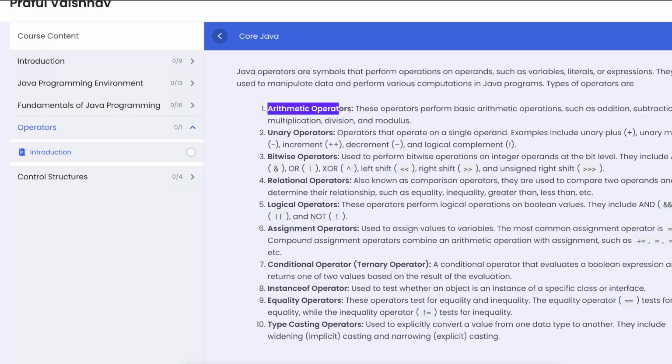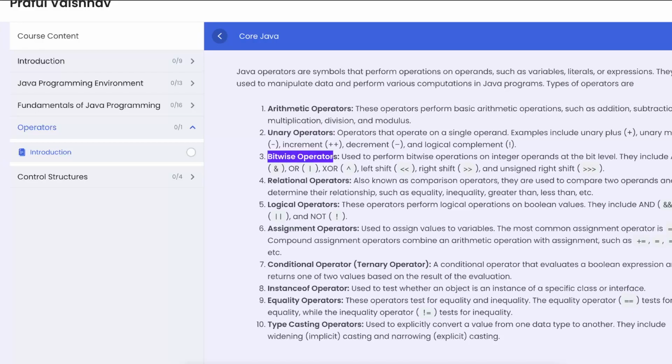And then the next type is unary operators. What do you mean by this term unary? Uni means one, right? So unary operators means the number of operands would be 1. But normally in operators, there are usually 2 operands. Like if you have to do addition, we need 2 operands, 2 plus 3 minimum, or it could be 2 plus 3 plus 4 plus 5, more than 2 also. But in case of unary operators, we'll have only 1 operand. We'll see how it would work.